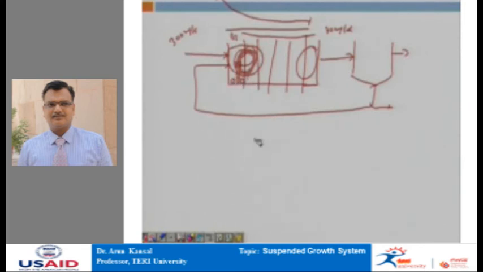That is, how do we achieve the tapered aeration? Initially we have more diffusers, and as we go down the spacing or the number of diffusers reduces. So, this is how we achieve the tapered aeration. Tapered aeration basically means the arrangement of diffusers in the aeration tank and the amount of air consumed.